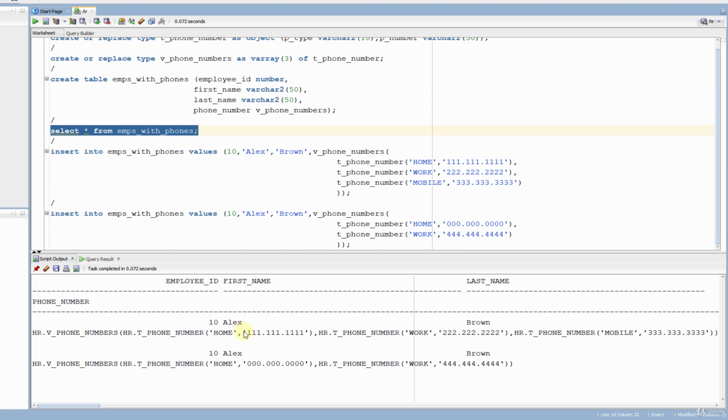For this way, we join our table with the VArray in it using the table operator. It seems complicated, but not so much. Let me show you how to do it first. Then I will explain that on the example.